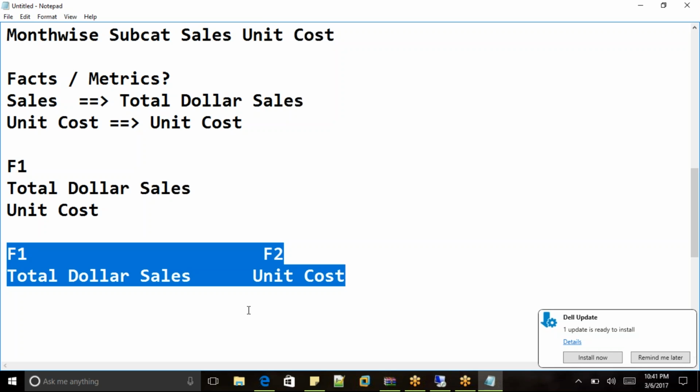So just remember, at no instance do you join one fact table to another fact table. You join one fact table with multiple dimension tables, but not one fact table with another fact table. Clear, everyone?